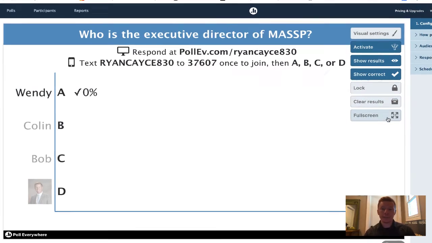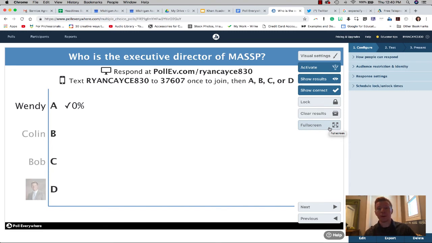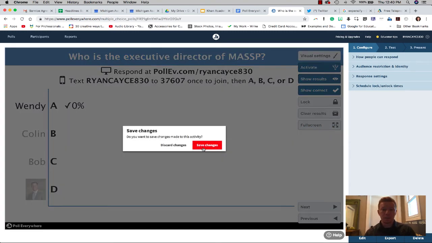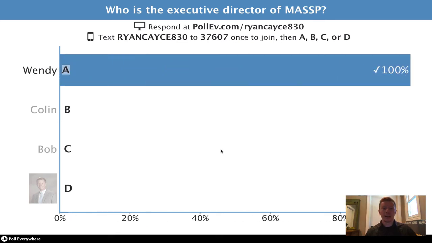And then when it's ready simply to display, you would hit full screen, and it would show up and take over your entire screen, so it's ready to present. And then what's really cool is, I'm going to go ahead and type in an answer. You can see I just submitted. There's only one person who submitted to the poll, but it'll actually show and it'll change this information in real time live as they're coming in, which makes it a little more exciting and engaging for your learners.